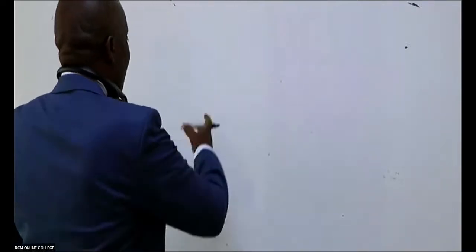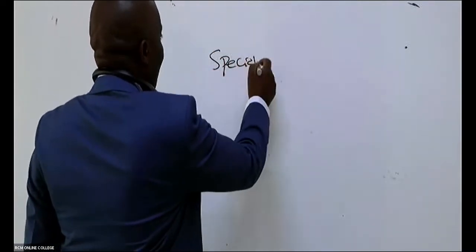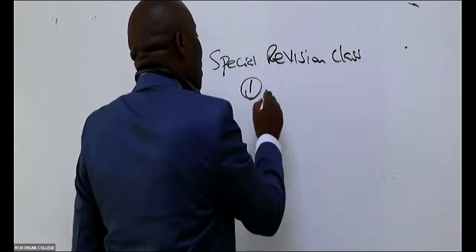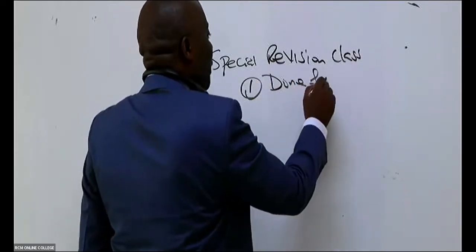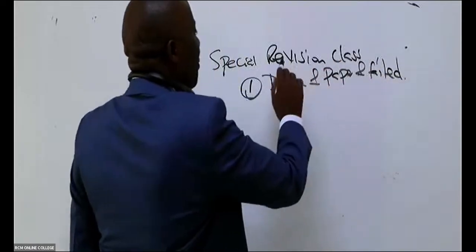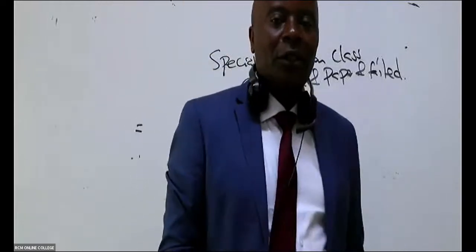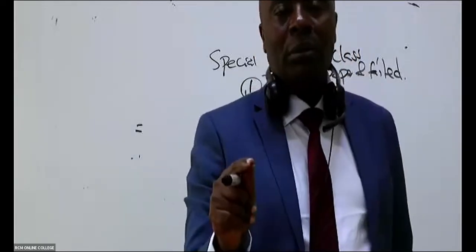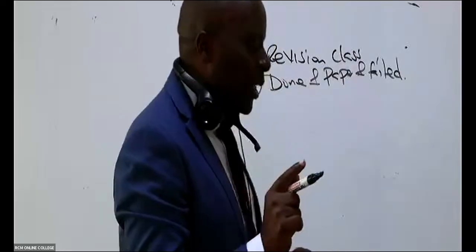So I think, ladies and gentlemen, with your permission, I will stop there. And now we strategize. Special revision classes: if you want to join my special revision classes, number one, you must have done the paper and failed. Because special revision means what? Questions and answers. So basically, I'm coming to give hope to the ones who had lost hope, the ones who failed. There is another possibility.